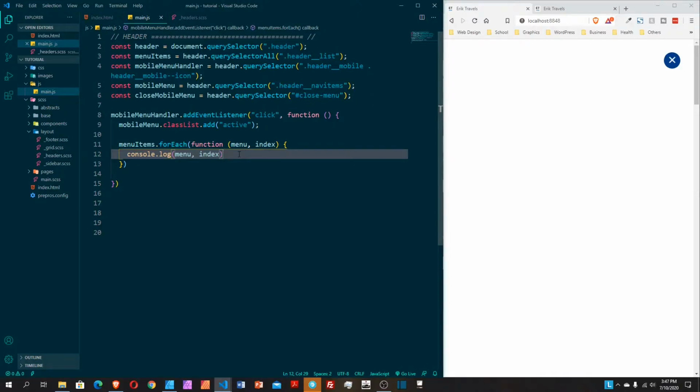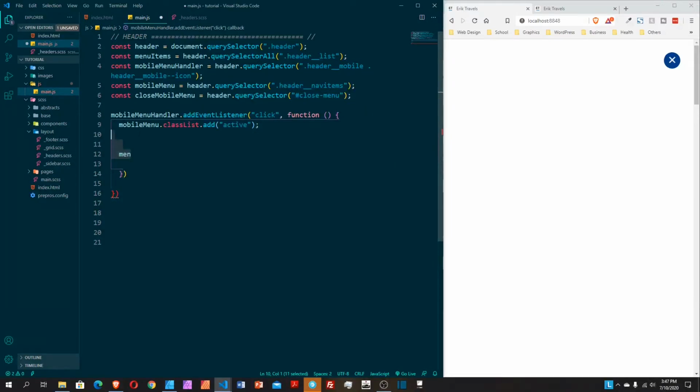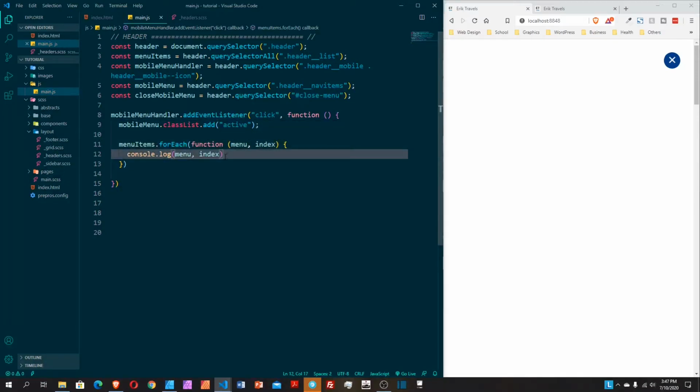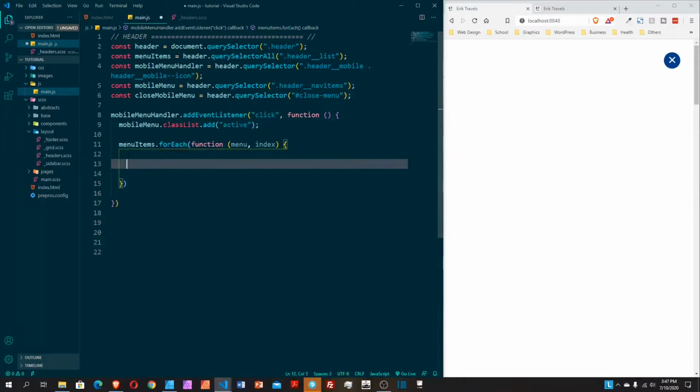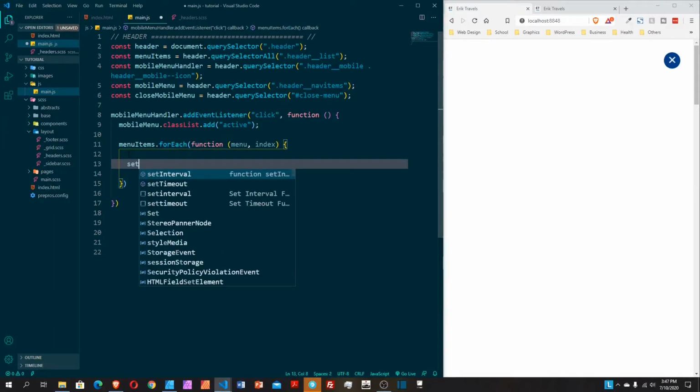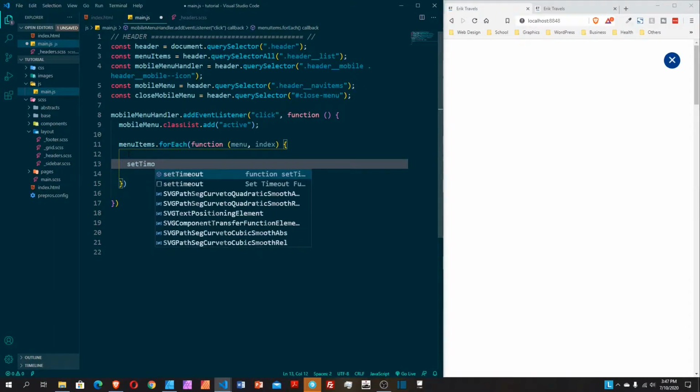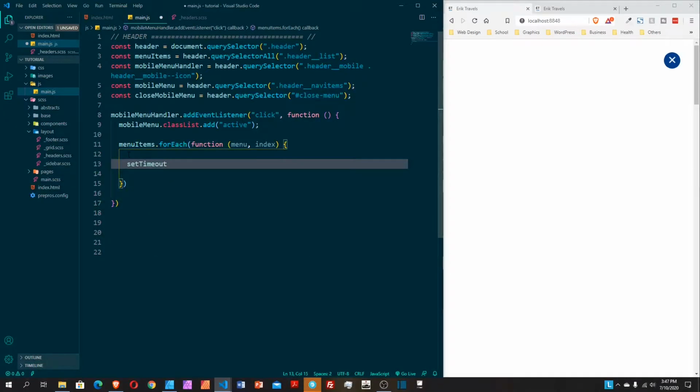So what we do, we use another function, the setTimeout, and we run a function.